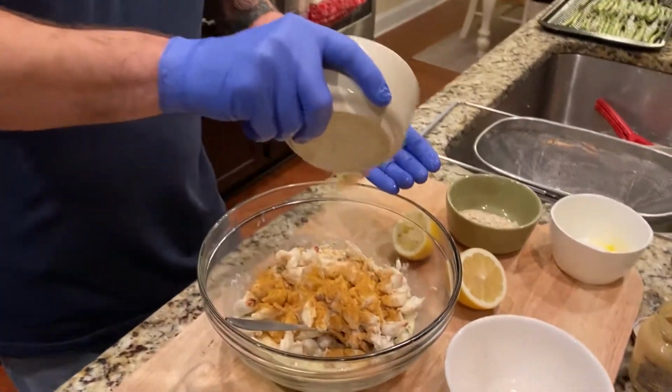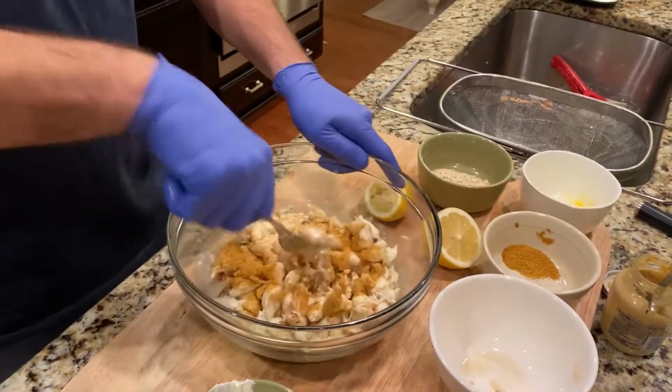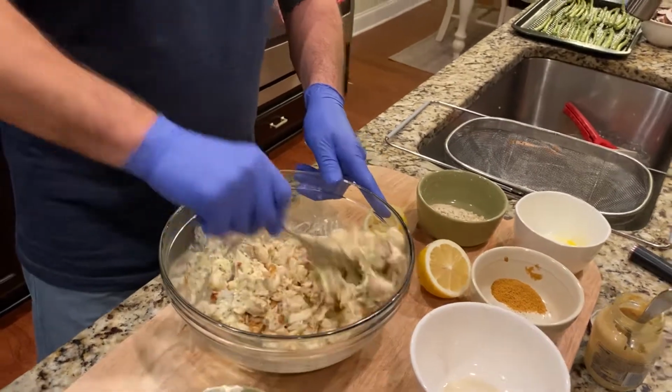A little bit of Old Bay on top, just enough to coat the outside of the crab. Then after that, we're just going to sit here and fold it over a little bit, let it absorb the mayonnaise and the egg.